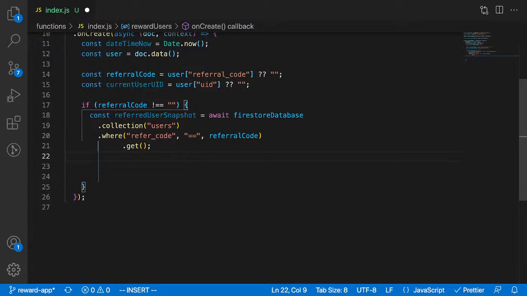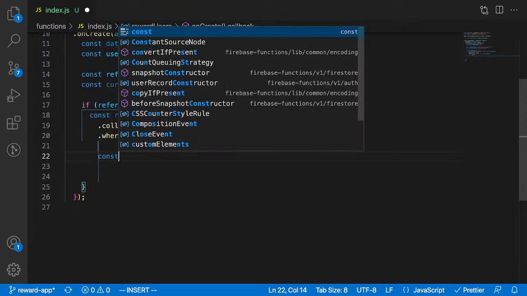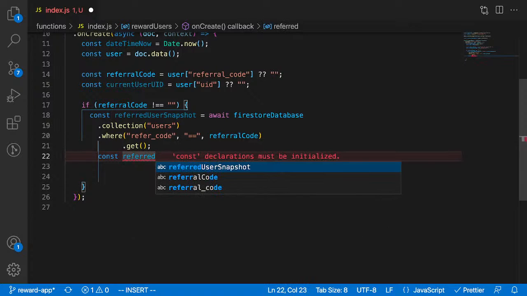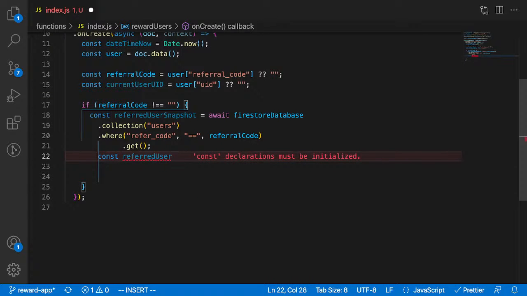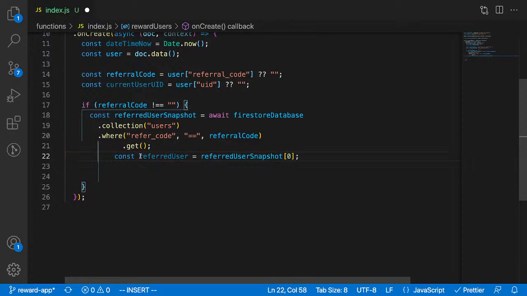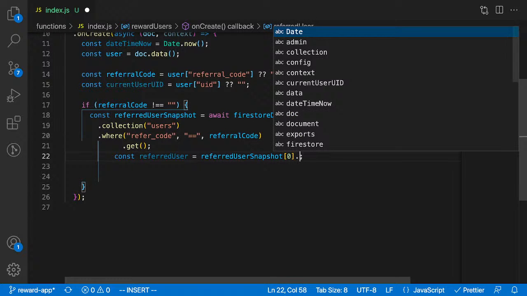We're going to call this referred user. I'm going to do const referredUser, and we are going to pass this in. Because this is a list, we'll call the zero index, and we get the first.